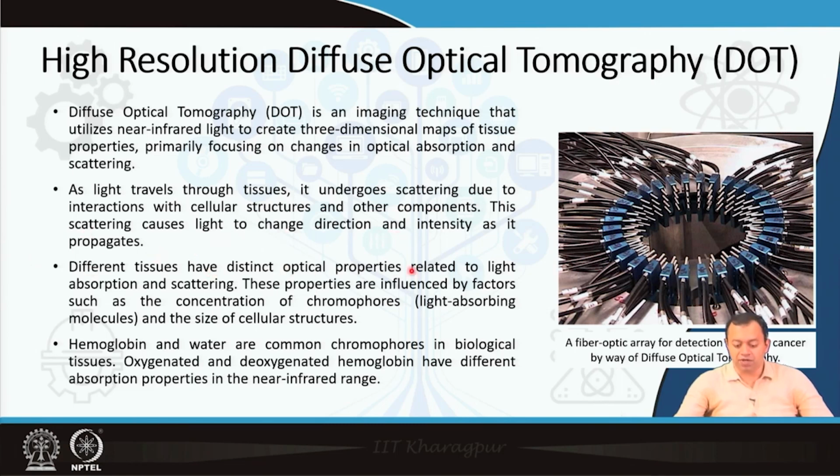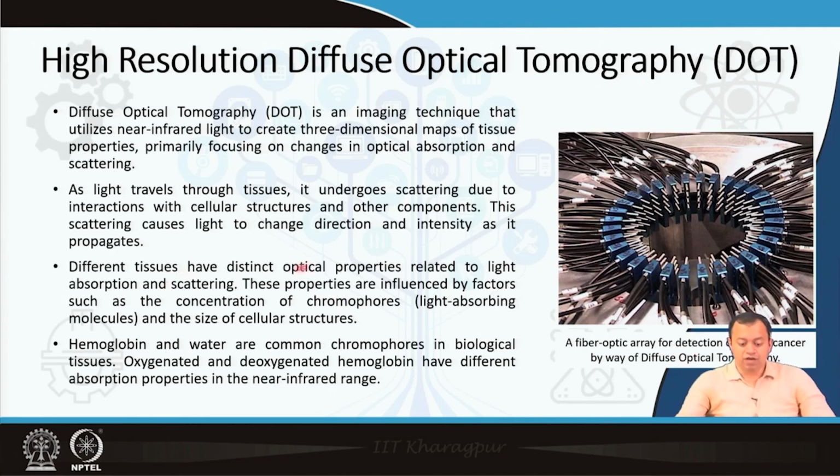Different tissues have distinct optical properties, i.e., different tissues will scatter differently and will have different absorption profiles. Because of the scattering, because of the change in refractive index, the photon will be going in a different direction, and from that you can back calculate what type of tissue, what type of functions are there, and thereby reconstruct a 3-dimensional working image of the brain while the animal or the human being is still alive. You do not open it up.